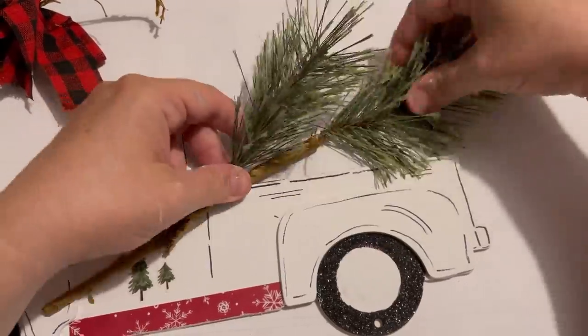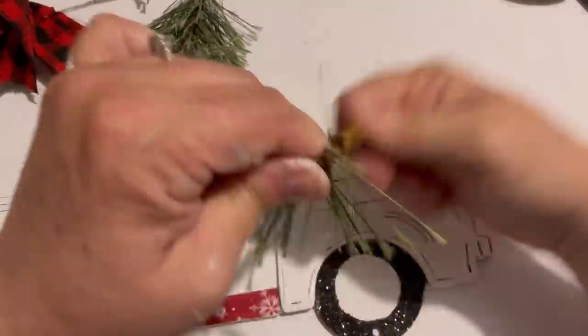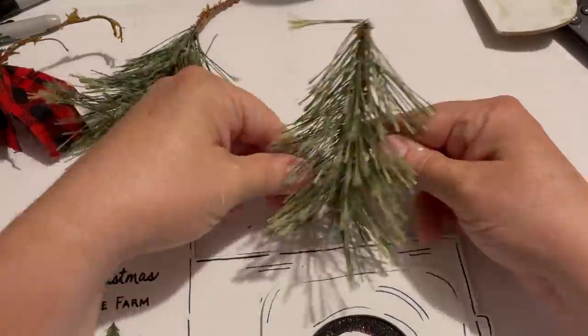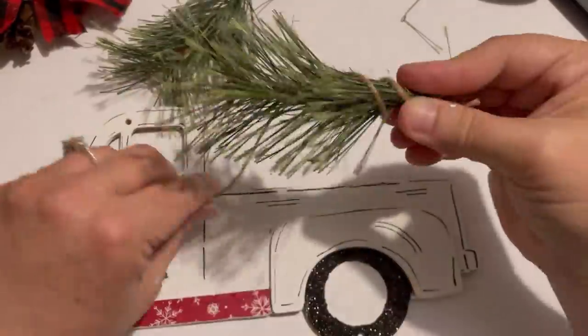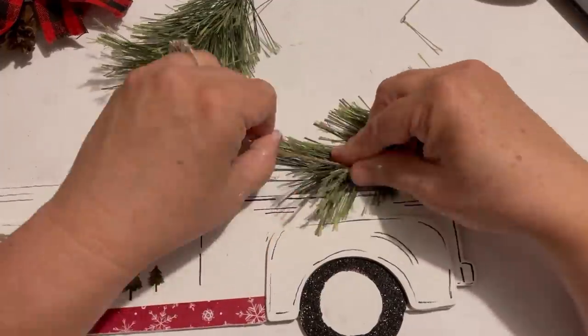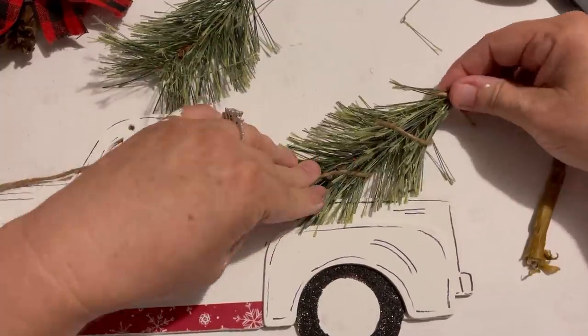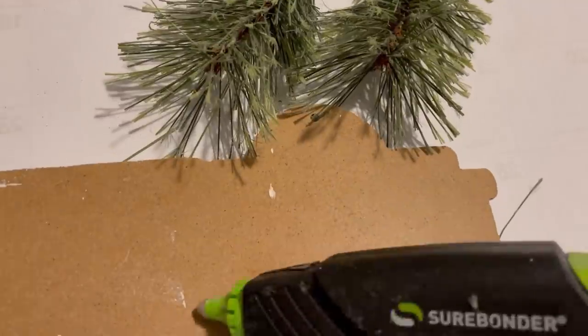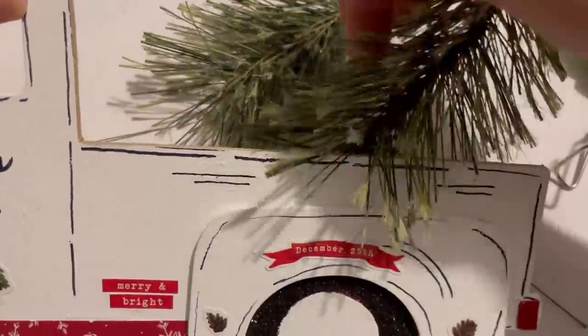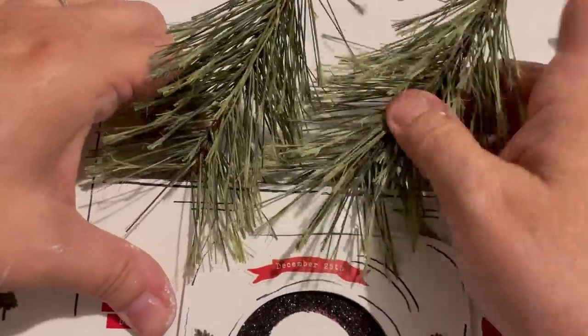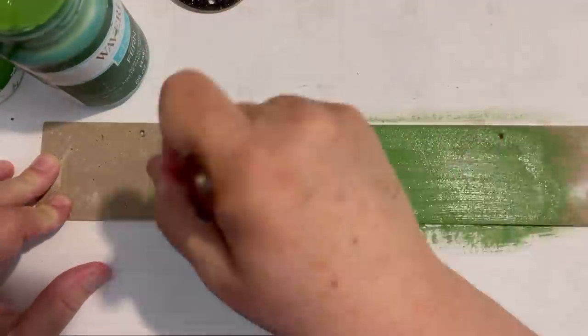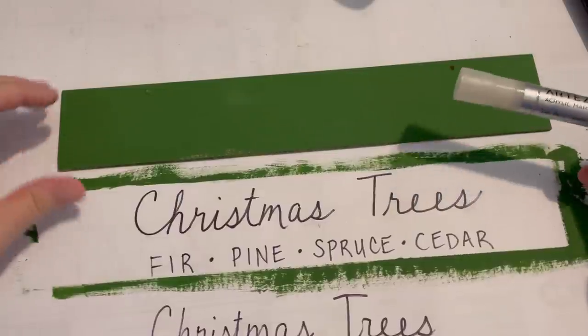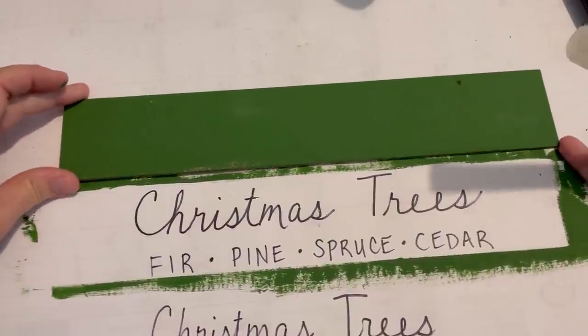And this is what I had. I like how these little spruce pieces look. And when I put it like that, I thought, no, that doesn't look like a tree. So I actually put it upside down. And then you kind of got to tie down your tree a little bit because it's so fluffy. So then that's why I put the jute string around it, pop those cuties in the back. And I secured the back with a popsicle stick so they wouldn't fall out.